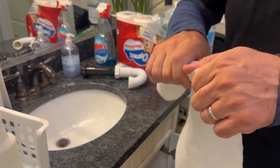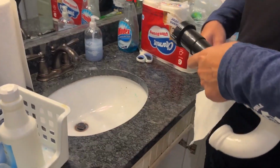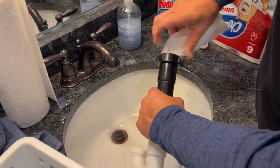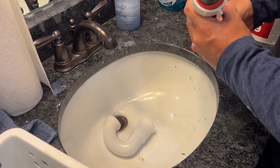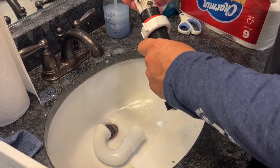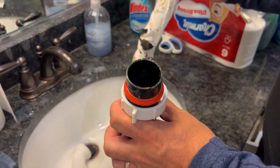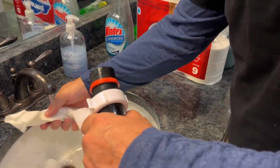So I'm going to get some paper towel like this, roll it up, and clean it out like that. That'll do. I mean, that's pretty clean. I'm gonna do it again. Maybe get a little wet.